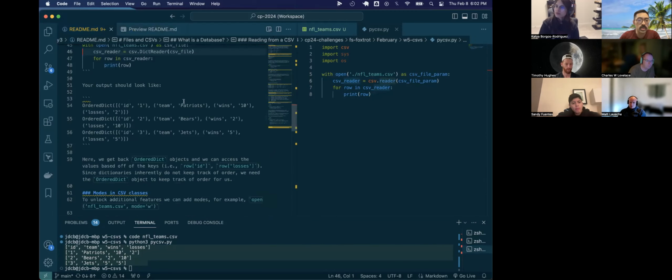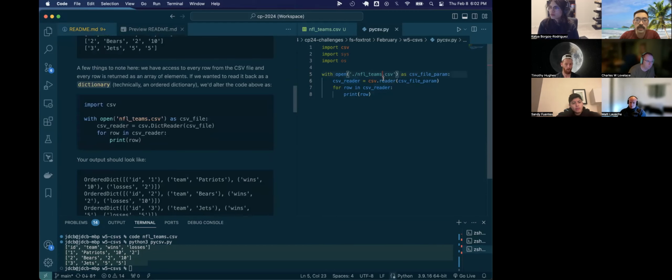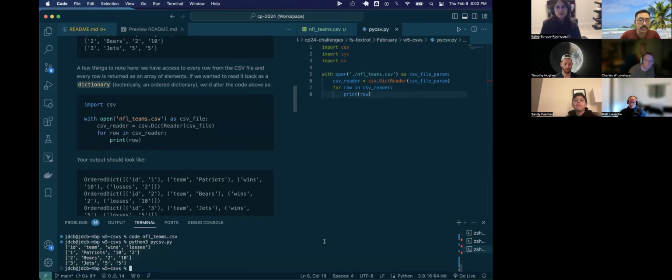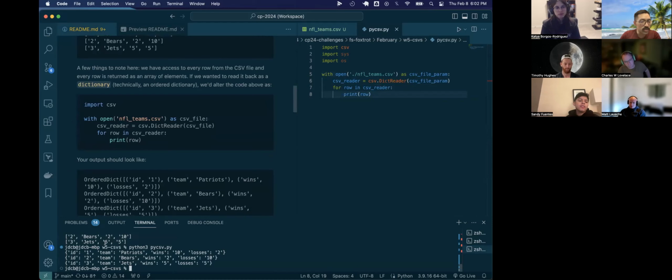So if we were to use dict reader instead of reader, we only have to replace where this method is being called. Everything else can stay the same. Now let's look at the results. Now, instead of just having a list of the values, we have key value pairs. We've got a dictionary.